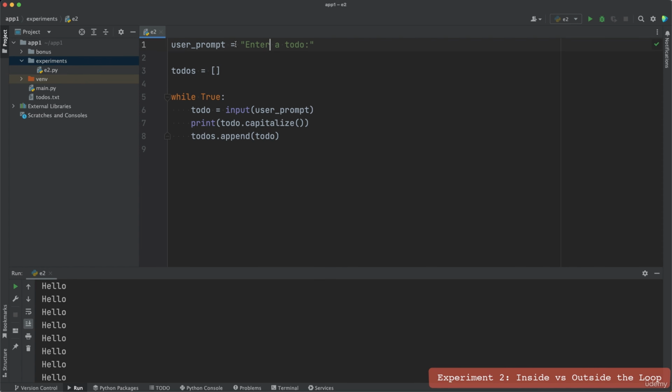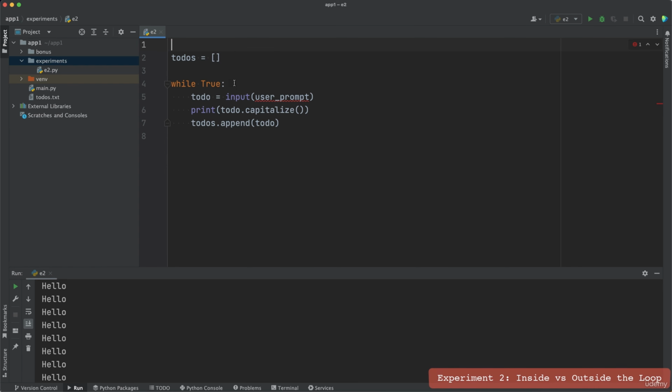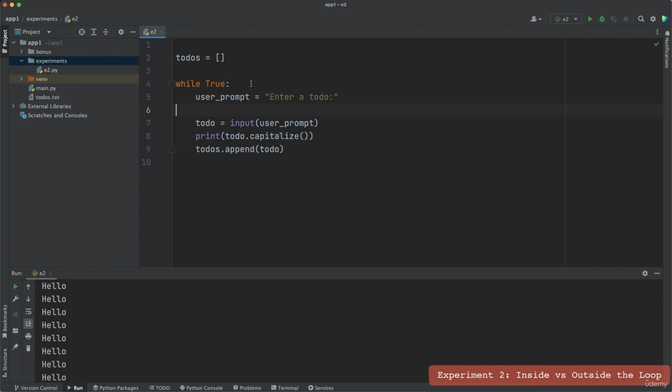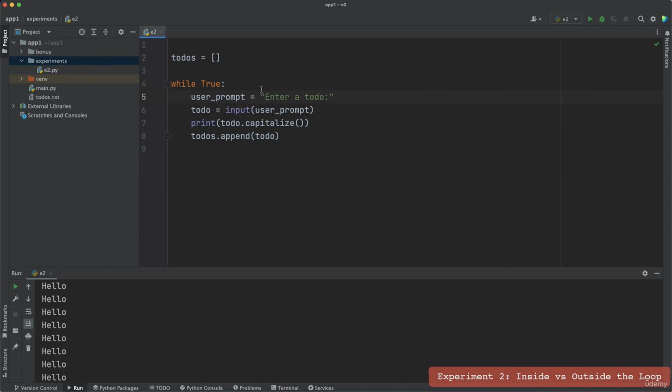To cut a line in PyCharm, you can set the cursor anywhere in the line, and then on your keyboard press Ctrl X or Command X. That will cut the line, and then you go here, make a new line, and press Ctrl V or Command V, and that will place the line in there. So now the question is: is this version better, or was the version with that line there better than this one?